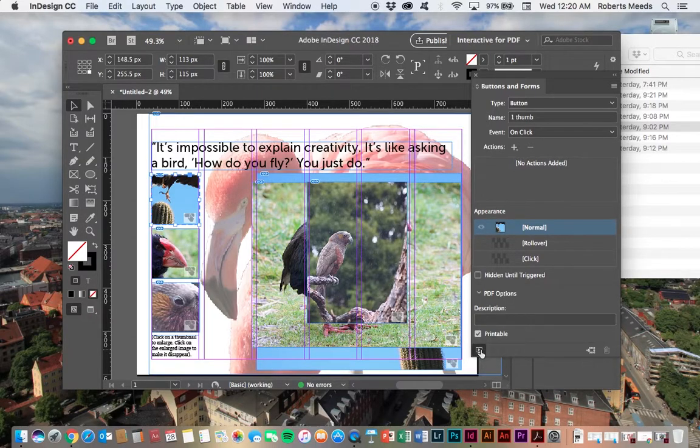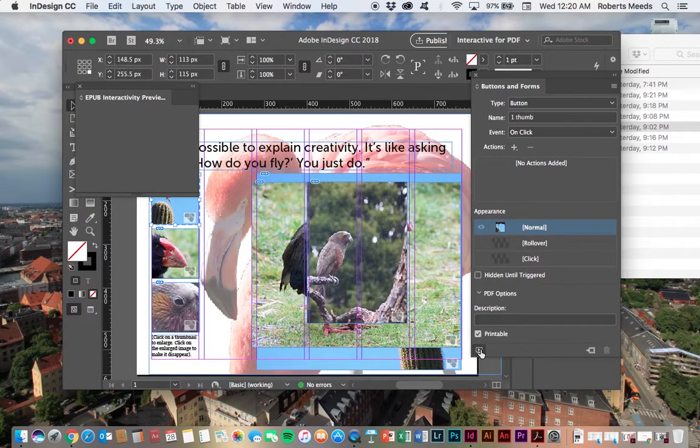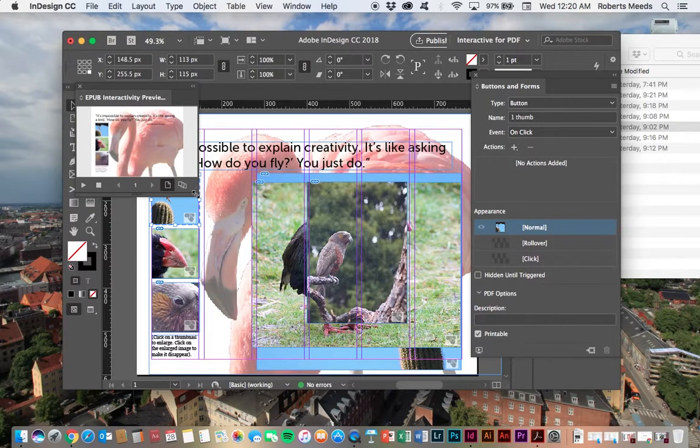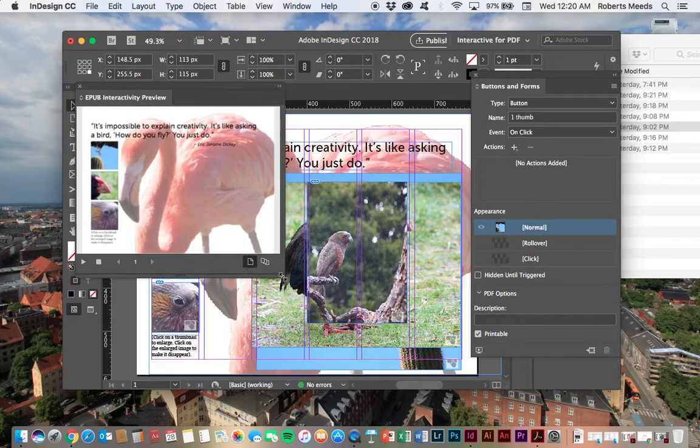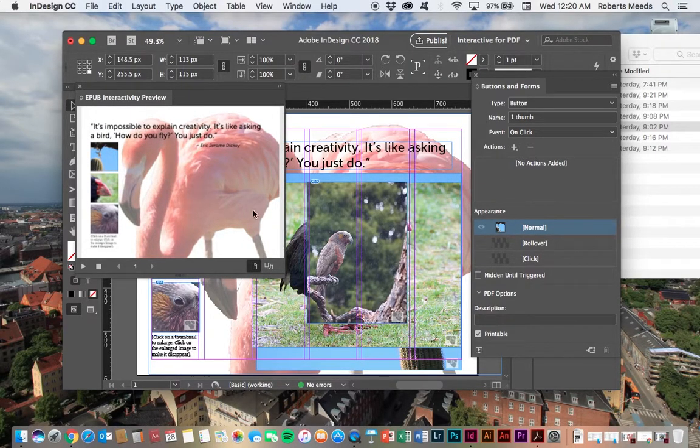So if we click on that, it takes a little second to come up. Let's see if I can drag it and make it a little bit bigger. This is what the spread will look like when the viewer lands on it. And we've got these buttons here, but we haven't put any action on them, so there's nothing happening when we click on them. The cursor knows that it's a button, that's where the hand comes up, but there's no action associated with it.